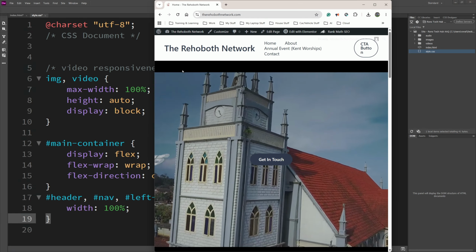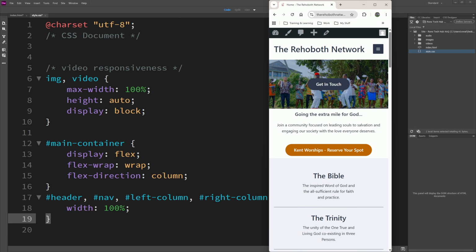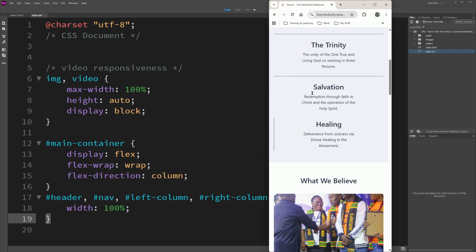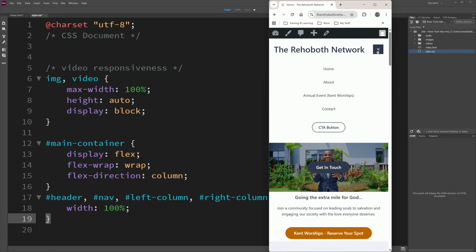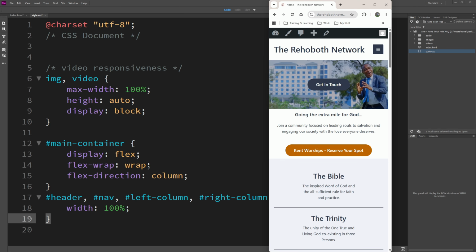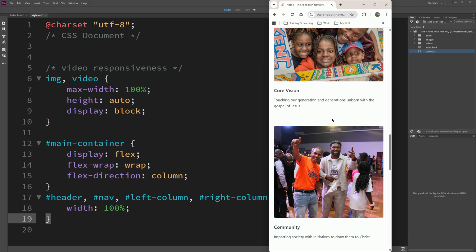So I'm going to double click this, minimize it, then I'm going to make it as small as I can. And as you notice, everything just becomes one long block of stuff going downwards. And the buttons that you had at the top before, if you click on the hamburger menu here, it comes out. So that's essentially what this section that I've just pasted in is going to do. It's going to allow your website to do this every time it notices that this is a mobile phone.